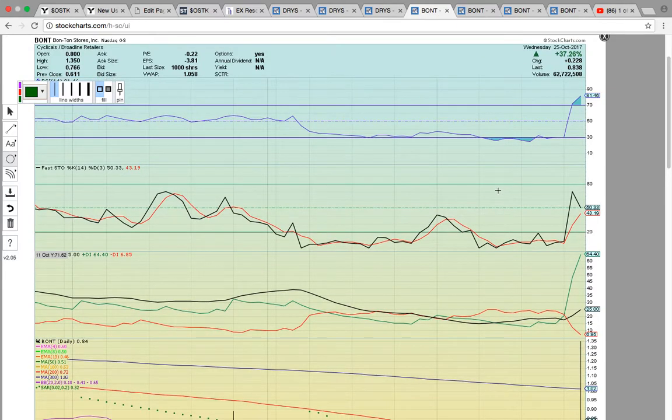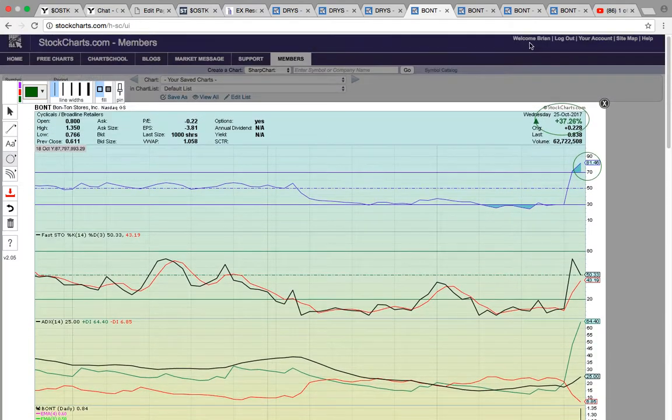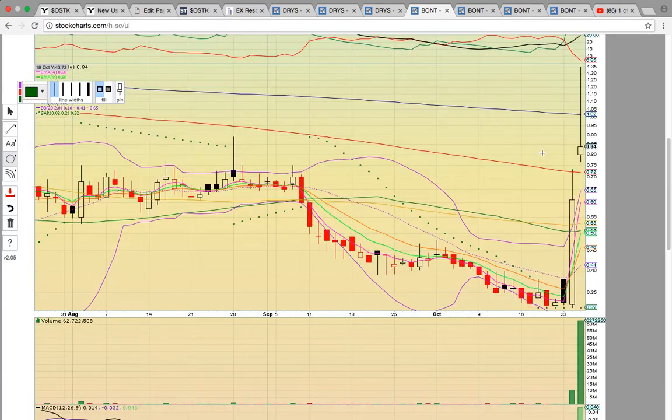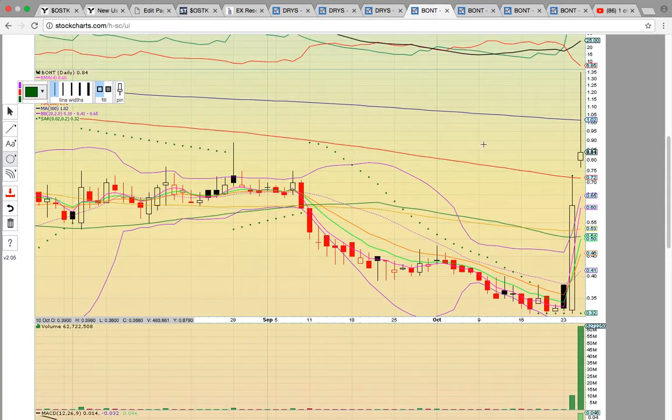It's been heading higher. Now take a look at BONT. This stock is up here at 81 on RSI. It had really nice follow through today, so congrats to everybody. It made a big move yesterday, followed through with a big move today, but it did form the ugly candle. If you look here, it's got a super long upper wick on today's candle. This signals profit taking, possibly dilution. It's not what bulls want to see.